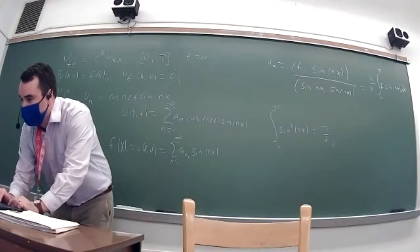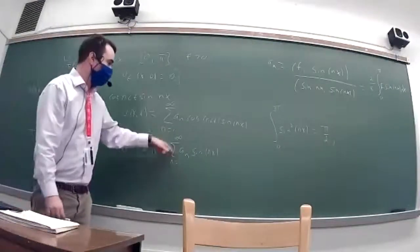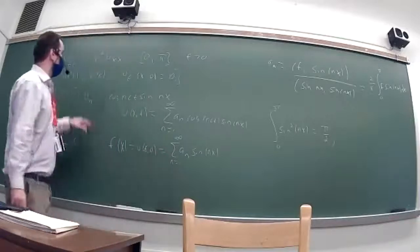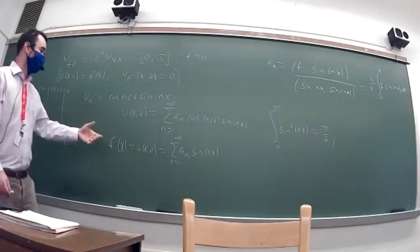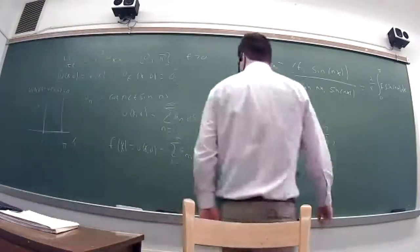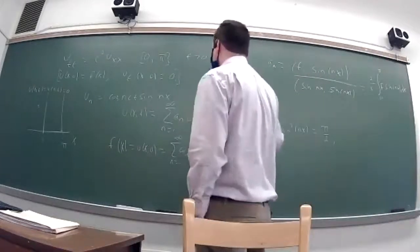Part D, show that u(x,t) solves the initial boundary value problem formally. Whenever somebody says show it formally, that just means you're not worrying about convergence issues. So yeah, go ahead and differentiate under the integral sign. And the idea, of course, is since this is a linear equation and since each u_n solves it, then the sum will also solve it. This sum will also solve it.